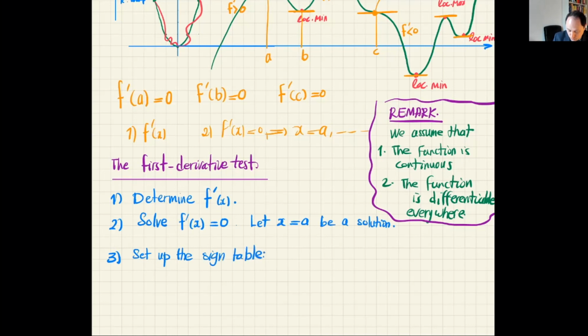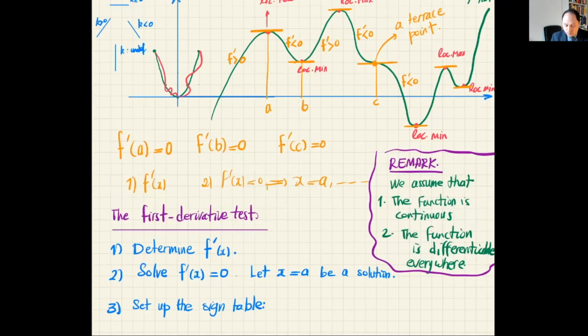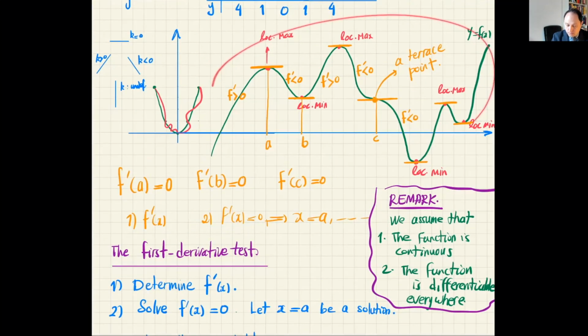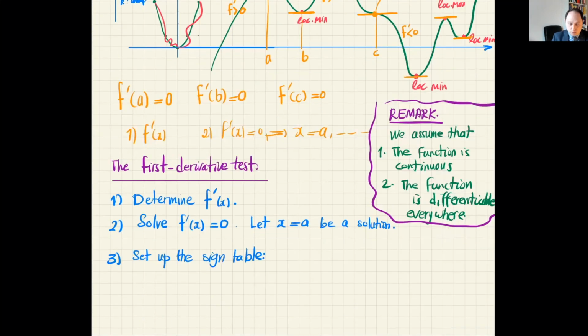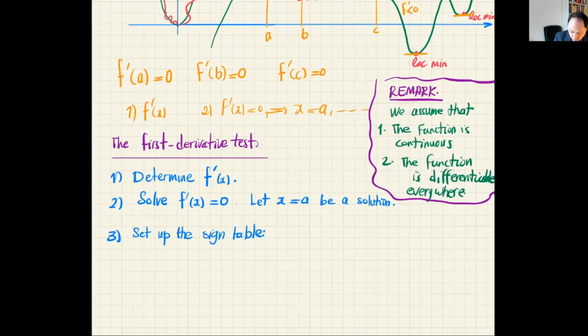But now, hopefully, you don't need to memorize anything. You can just visualize this picture in your head. You immediately understand what's going on. Otherwise, you need to memorize that. So what is the thing we have to do? There are 4 possibilities, yes? And this is a standard, even in your book. The sign table consists of 3 rows. The first row corresponds to the x value. The middle one is the derivative. The last one is the function itself. Okay, what you do, you take this value that you got and put it here.